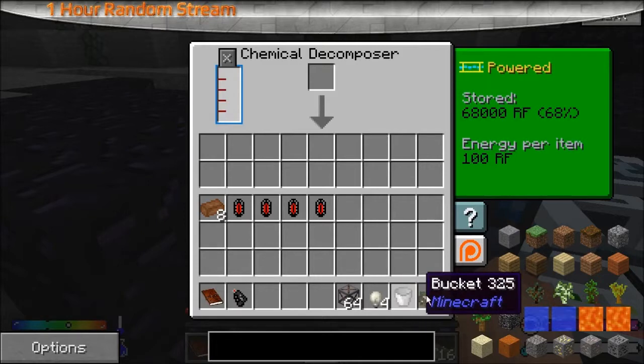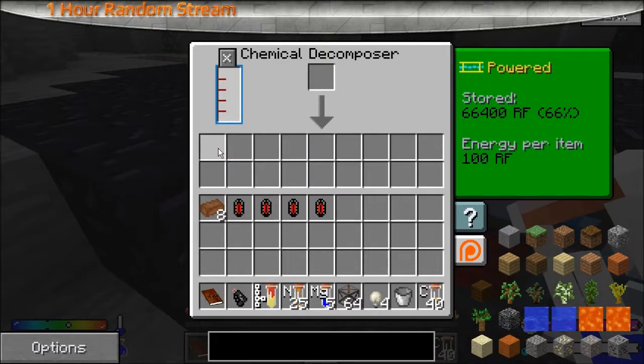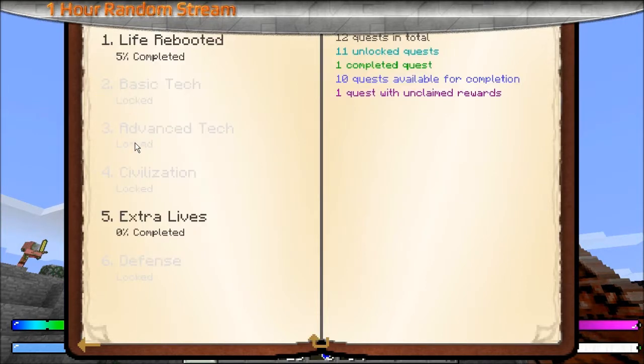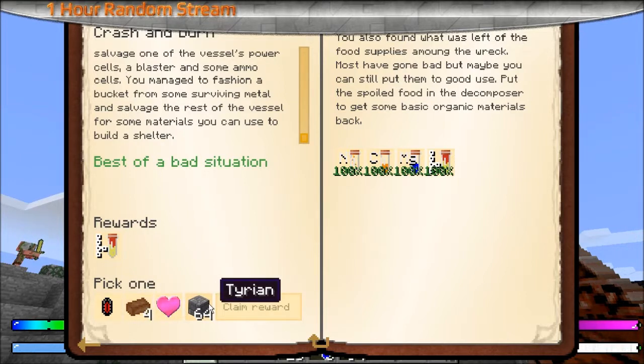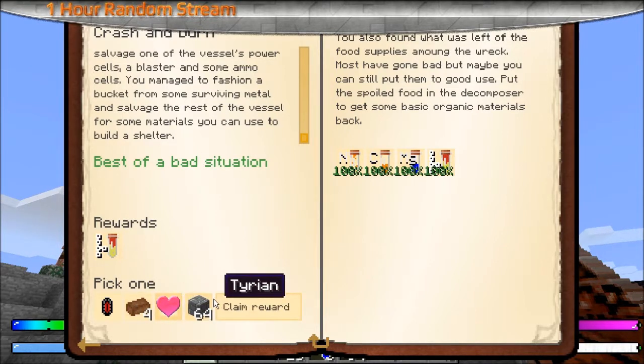Alright. Let's go ahead and just do half of it at a time. What? That? Just ate my stuff. Alright, let's see. We got that. That gets us some protein. Get a choice of cooked meat. Let's just go with the full heart.